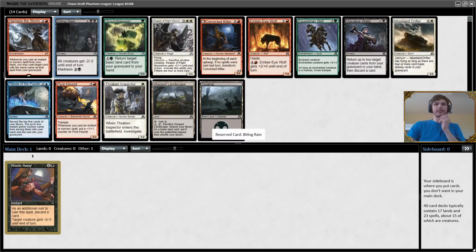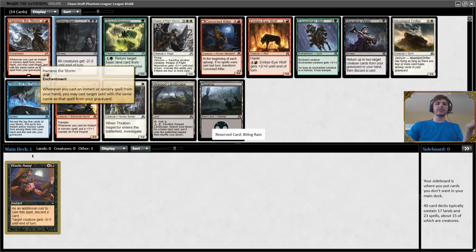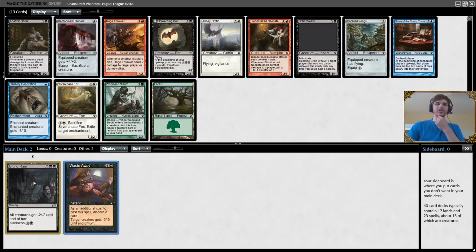Pyrehound, what's the new one? Pyroceratops is a functional reprint of this card. Exactly. One thing I will say about Biting Rain is there's a lot of support for the graveyard in these Chaos drafts, and a lot of that involves discarding, so there's a decent chance we can get good Madness value, which lets you cast this at instant speed, which is just amazing. Even things like Macabre Waltz let you cast it as a nice little value play. Also, starting off with 2 black cards.